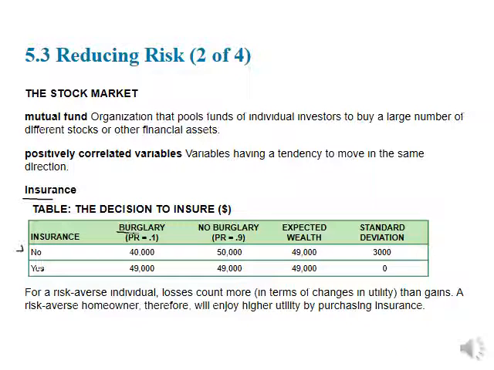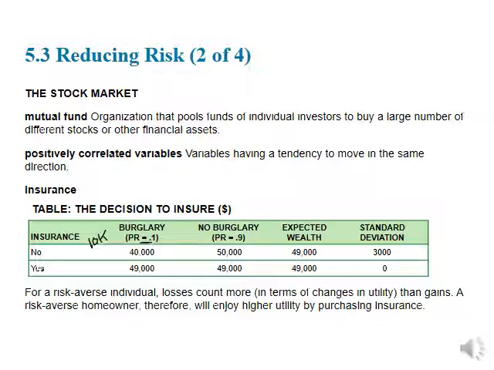So in a world where you don't have insurance and you don't get burgled, you have $50,000 worth of stuff in your house. What happens when a robber comes to your house? Well, you still have stuff in your house. It's still worth some amount of money. But they might get some of your stuff. If a robber comes to your house, let's say this happens 10% of the time, they're going to walk away with $10,000 worth of your stuff.